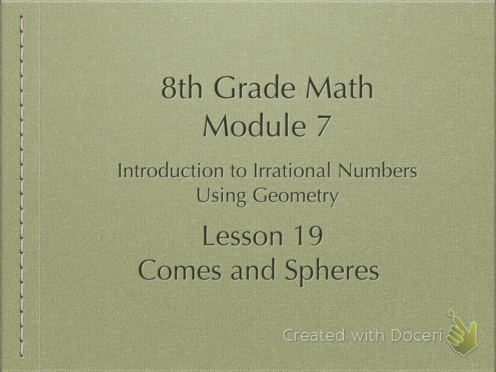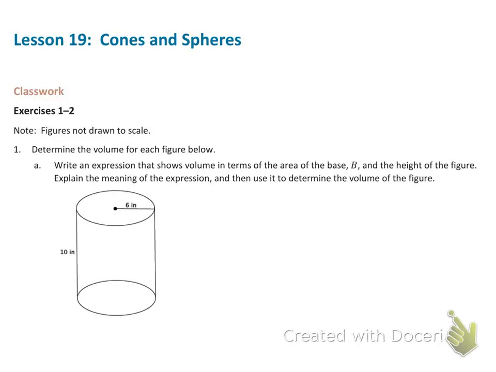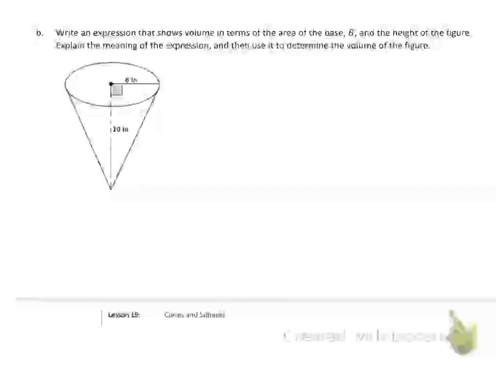So we're going to start with a couple exercises. Exercise 1 and 2, you can work out on your own. You need to remember the formulas for areas of circles and volume of prisms and cylinders. Everything else, I think, is given to you. No, you might need the volume for the cones. If you don't know that, go ahead and look it up.